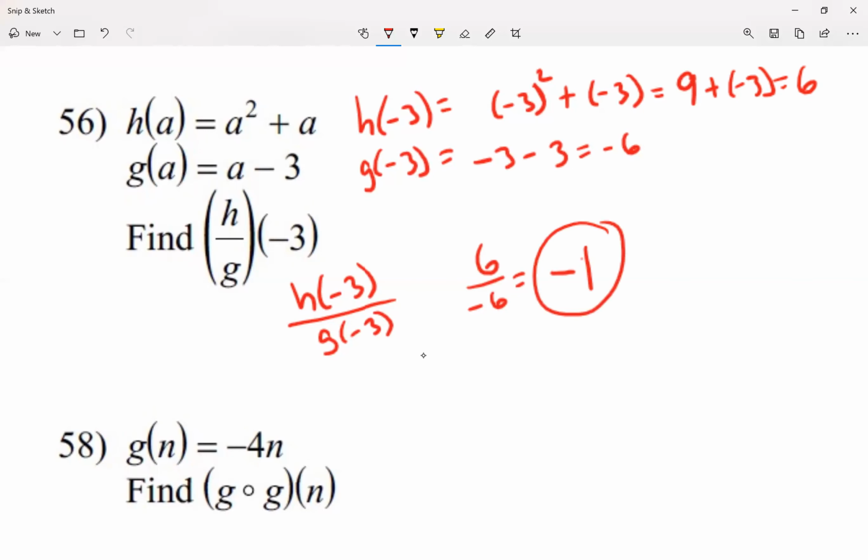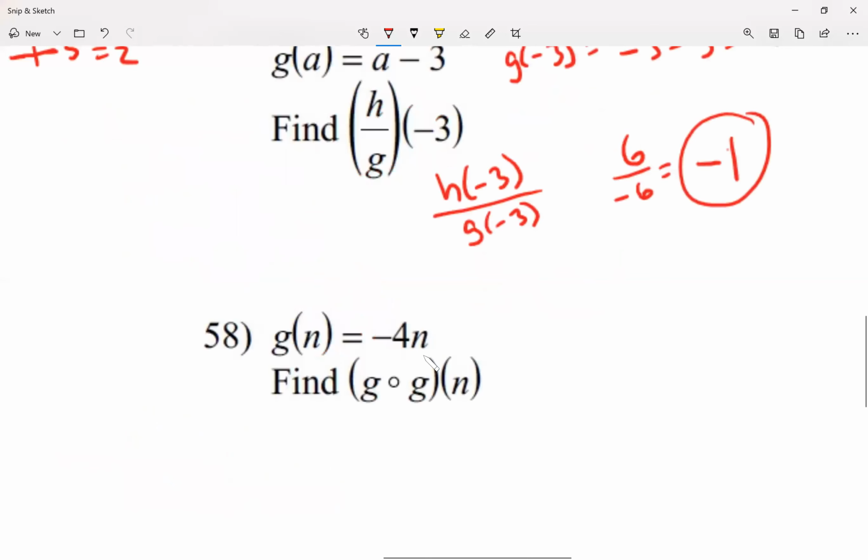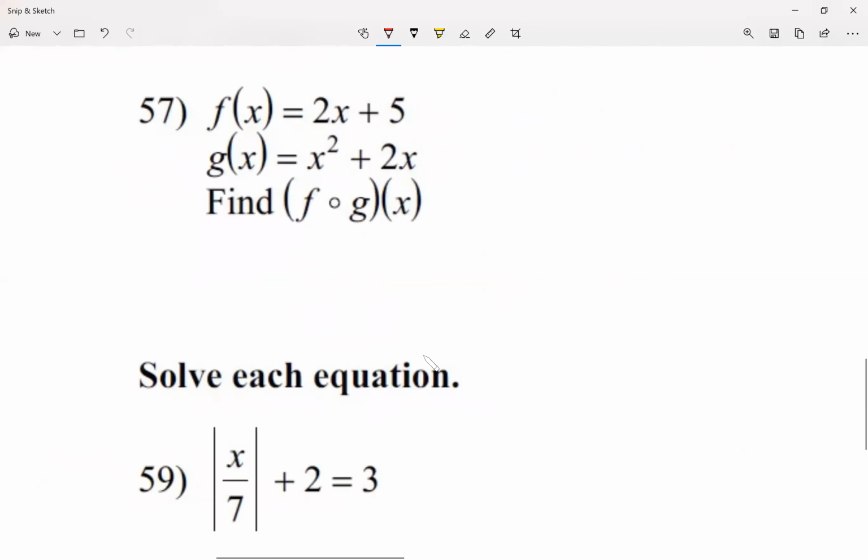Now for 57 and 58, we have what we call composite function. Look at the operation on the inside. It looks like an O. Now, usually I have it as a number. So actually, let me replace my notes. This X, because on the homework, it's just not going to be just an X. It's going to be a number. Let's change my question here as a 3. Let me put a 3 there.